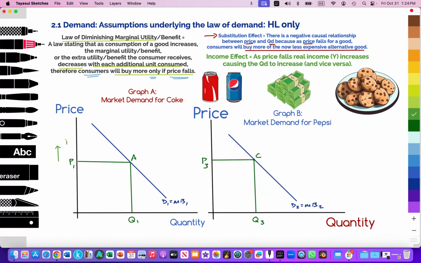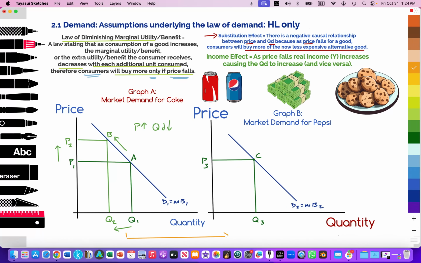So if Coke decides to raise price from P1 to P2, their quantity of demand will fall according to the law of demand. Yes, we know that, but why? From point A to point B, that's a movement along their demand curve. And why is the quantity of demand decreasing? Coke raises price and experiences a reduction in the quantity of demand. Why? Because these consumers can switch to the cheaper alternative of Pepsi. They're going to switch over to this alternative here. And that keeps the demand curve for Coke downward sloping because there's an alternative available, so the quantity of demand for Coke is being reduced.